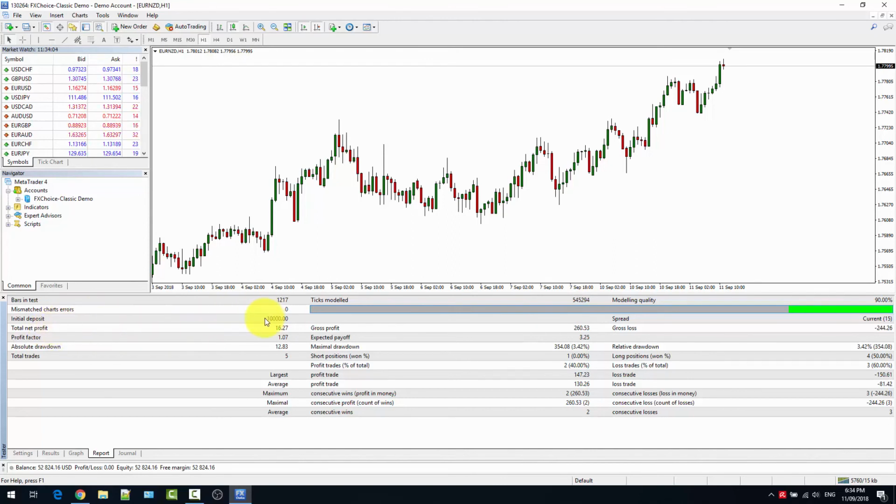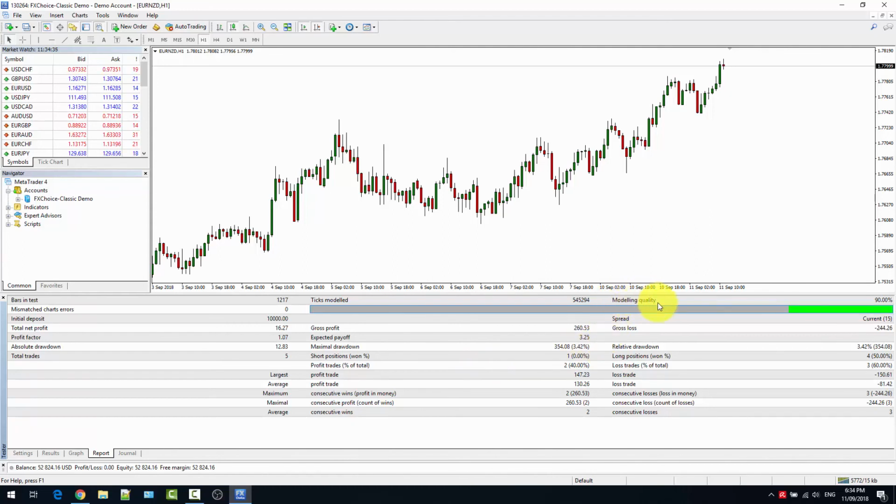There was an initial deposit of $10,000, the net profit is $16, absolute drawdown, total trades performed, and many other statistics that can give you an expectation of what would have been the performance of that expert advisor in that testing time frame.